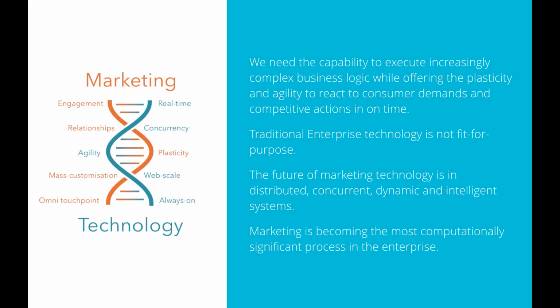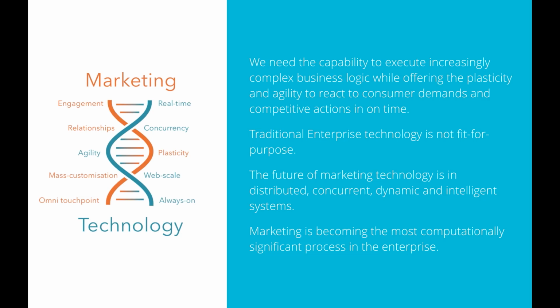You cannot use traditional databases and traditional application servers to do this, and that is what Google, Facebook, and the likes have already found out like 10 years ago. But what is most interesting about all this is that the future of marketing, therefore, is in distributed, concurrent, dynamic and intelligent systems. And marketing, therefore, is becoming the most computationally significant process in the enterprise.